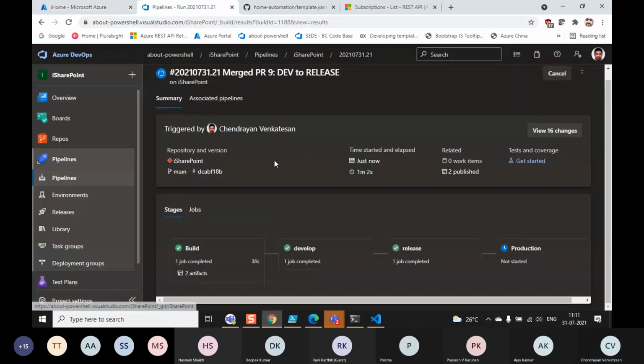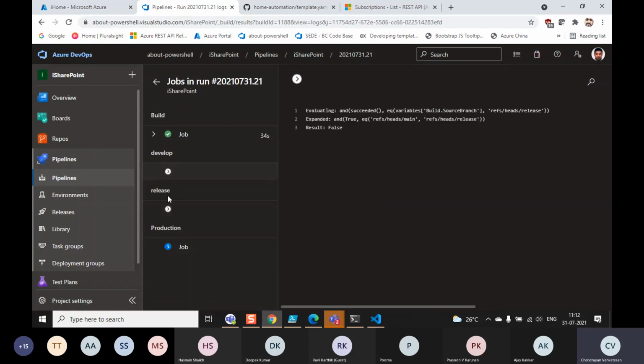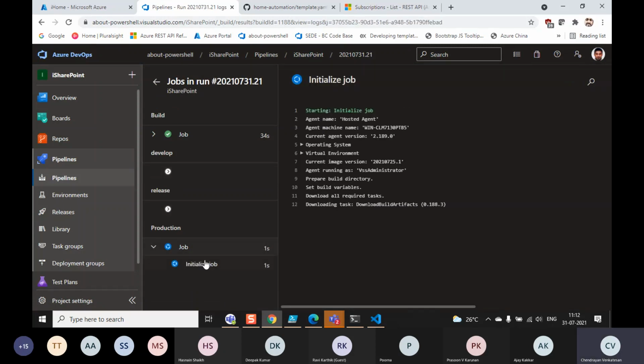That's it. If you see here, development and release are passed, but they show a green tick mark, which can be a little confusing. They didn't run at all, because if they were running, you would see the time elapsed here. Once the production is completed, I will show you; there will be a timestamp shown here. It has taken 2 to 3 minutes to run. That's how you will come to know. See here, these 2 are skipped, and it went directly to production because I completed my PR on the main branch.